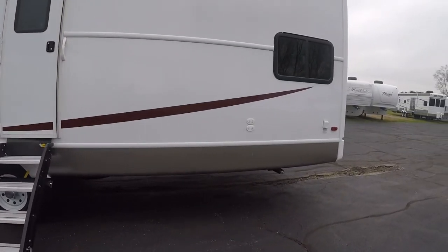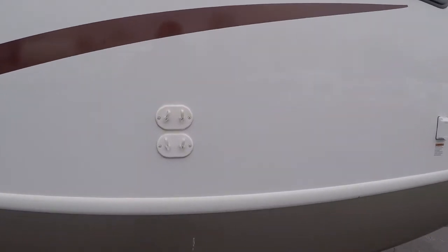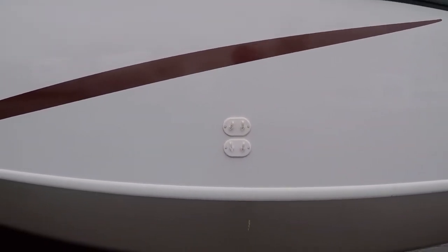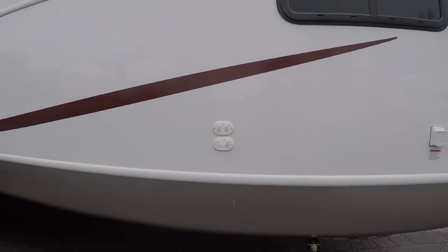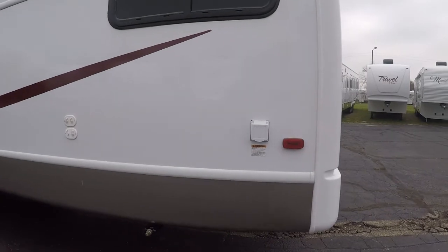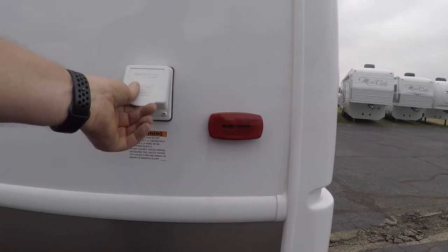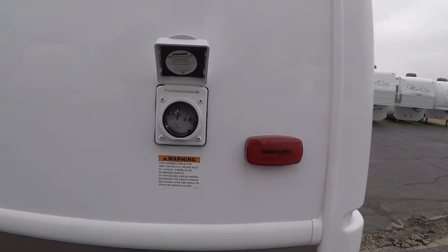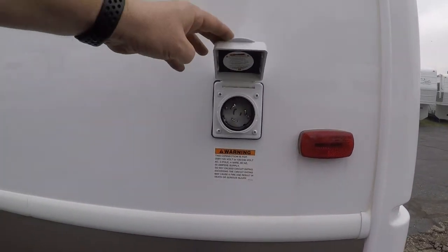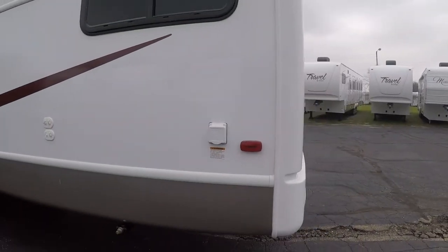One of the other neat features in wiring up this unit is that every sleeping berth has its own TV cable outlet, so each worker can hook up individually and watch what they want. All of our exterior running lights are LED, so they're nice and bright and last a long time. We do feature 50 amp service — standard 50 amp — and we give you a marine grade detachable cord.